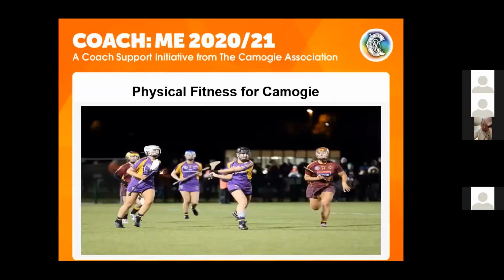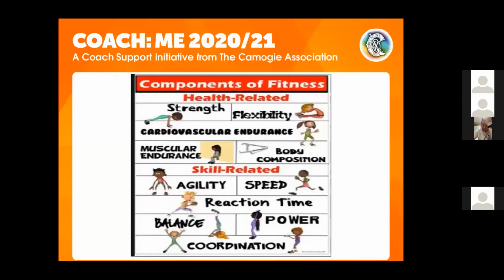So in terms of physical fitness for camogie, what are we looking at? In terms of the components of fitness, they've been broken down by scientists and clever people into the following areas. You've got strength, speed, agility, power, endurance, all the kind of ones that you may or may not be familiar with.